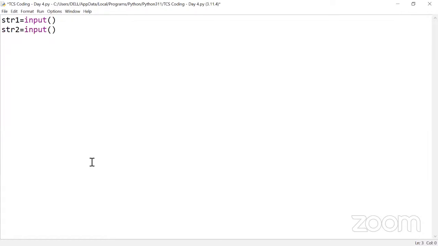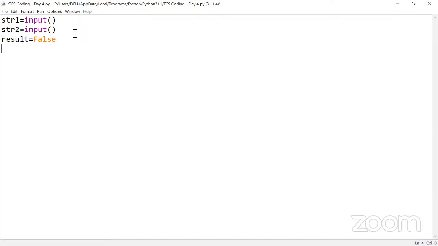As we know, as per the logic, if the length of string one and the length of string two match, then and only then is there a possibility of printing true. Else we are going to print false. To print true or false, I am going to create a variable called result, with an initial boolean value of false.